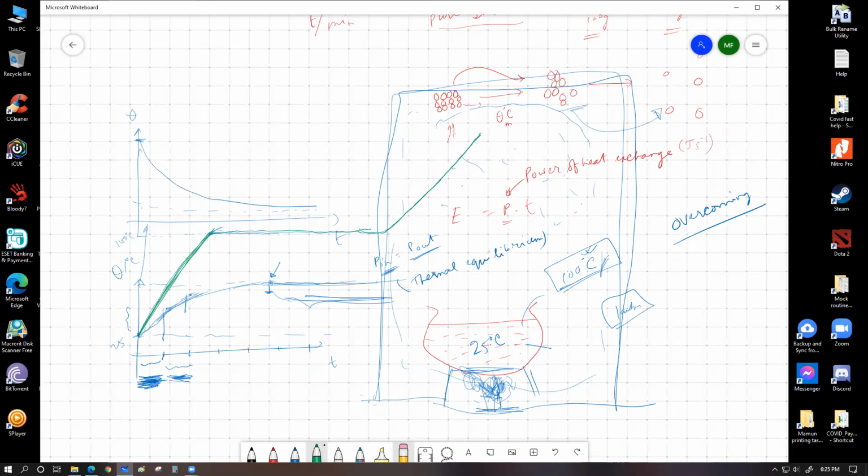So this is the part where the whole substance is liquid, only liquid. This is the part where liquid is converting into gas, so liquid plus gas, or you can say liquid into gas. That also works. So this represents a mixture of liquid plus gas within this large container, and in this part, this is entirely gas.